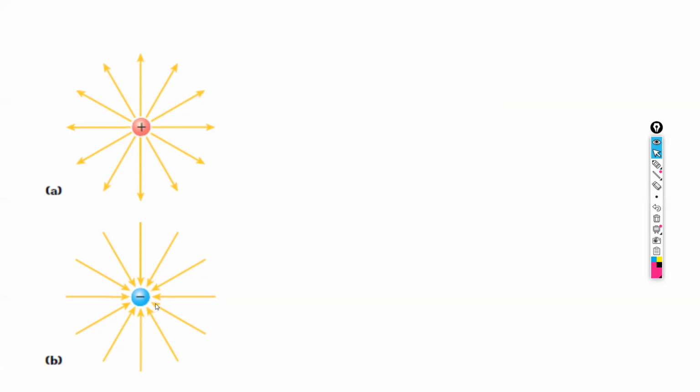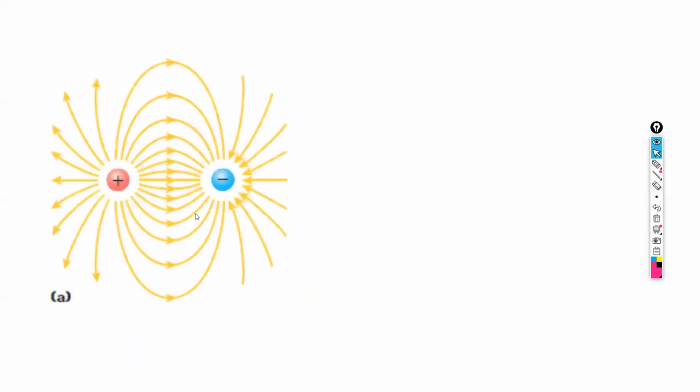Over here, you have a negative charge setting up a field. By counting up the lines, they both have the same amount of lines, so they would both have the same charge, just opposites. Okay. The interesting thing now starts to come into play when you start putting different charges together and looking at the net field that's being produced.